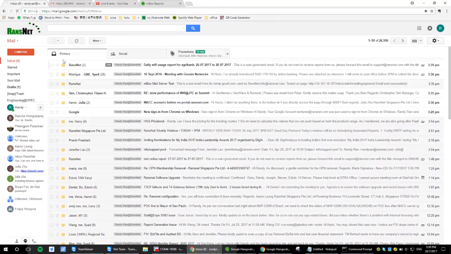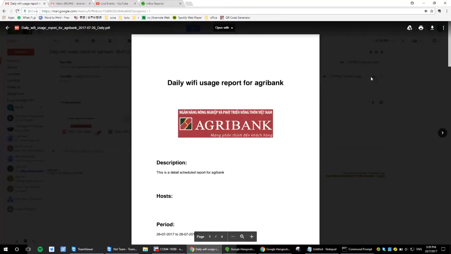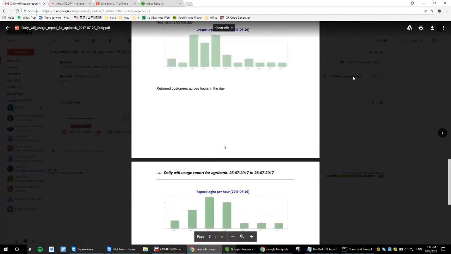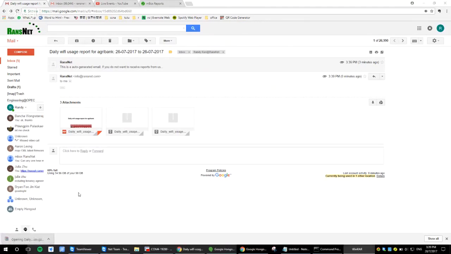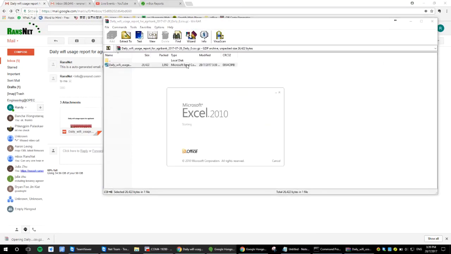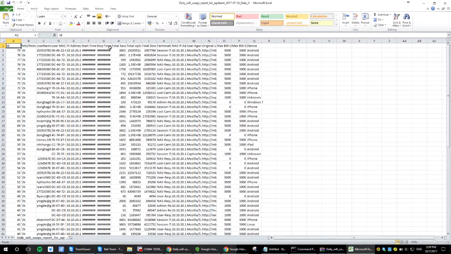This time in my email, I have that PDF report, which captures all the graphs that I've selected. And now I also have two zipped files. The zip files are the user access record and also the user list. So this is the user access record.